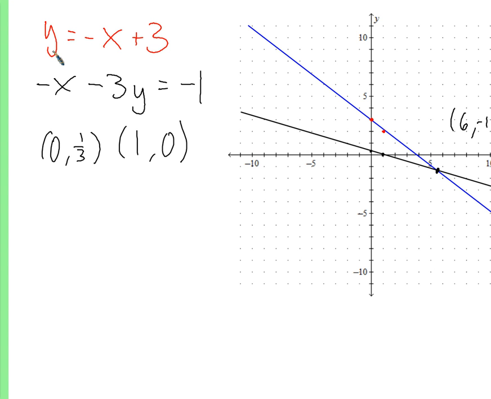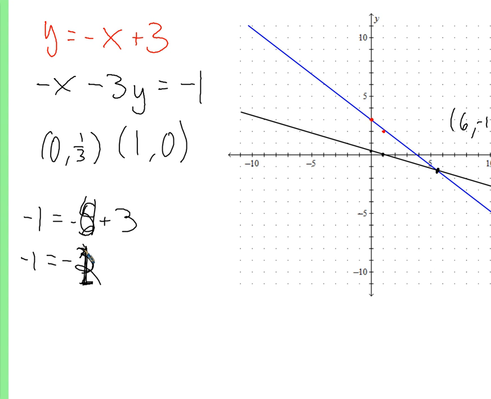Okay, well, let's try it out. 6 and -1, -1 for y, 6 for x, that's -6 plus 3, so y equals -3. No. So that's not even a point that's on that one. Maybe it's a 5, -1. Let's make it a 5 instead. That's -2. So maybe it's like -4. Wait, 4 for x, so it might be -4. Maybe it's 4. 3 minus 4, is that -1? Yes, it is. So we at least found a point that's on that line.